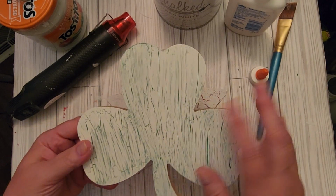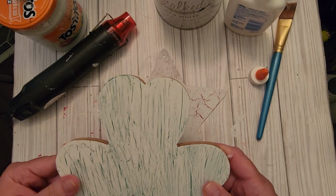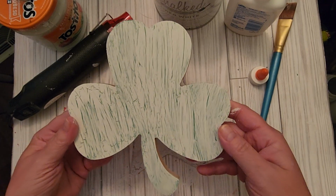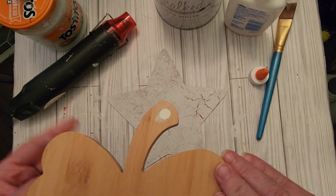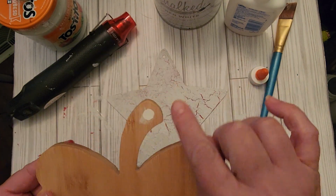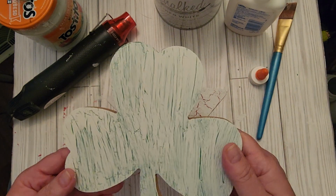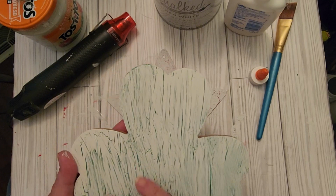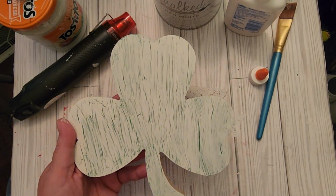So this is a cutting board that I got from Hobby Lobby at St. Patrick's Day. I think it was like 40% off for their holiday stuff. So you can see it's just a regular wood board. And then I did the same process. I went ahead and filled the little hole up. It had a hole where there was a strap. So I filled that in with some wood filler. And then I did the green underneath. And then I did my first attempt at crackling. I think this turned out really cool.